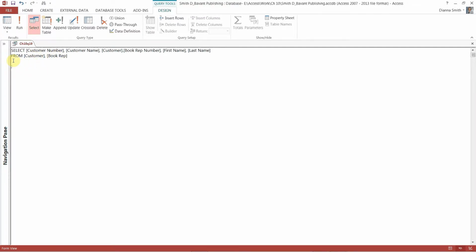Click below your from. And now we're going to put the limiter, WHERE. Remember, it's in all caps because it is a command. Space.